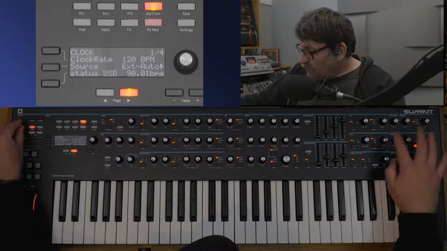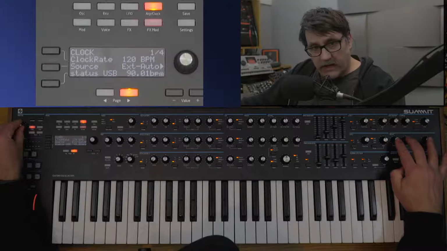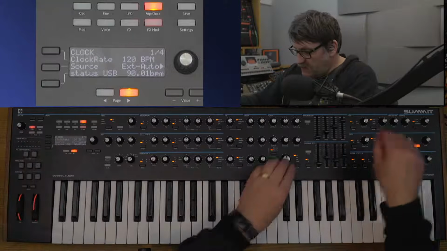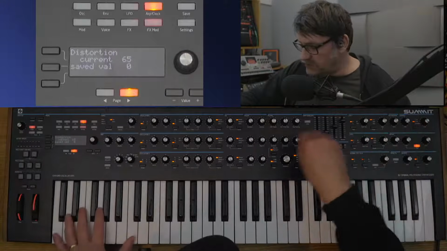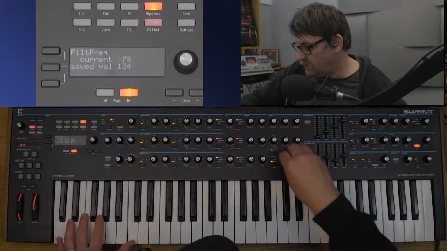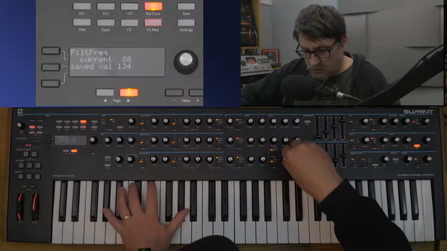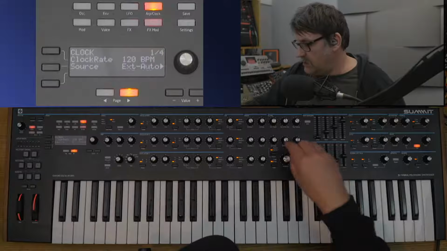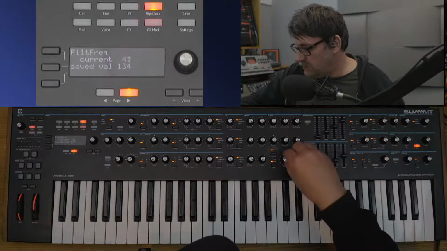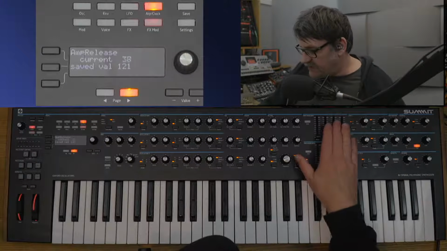So now we've got this running in the background, so I can start to bring in some other bits. Let's bring the filter down, a bit of distortion up. And you can start to mess around with this quite a lot.